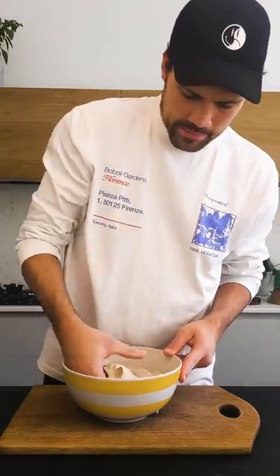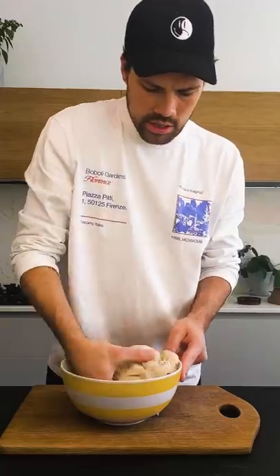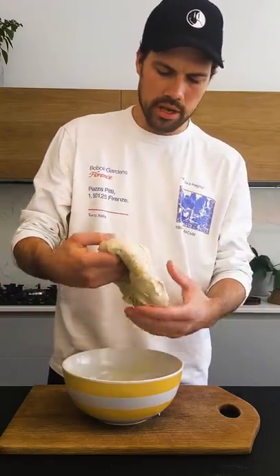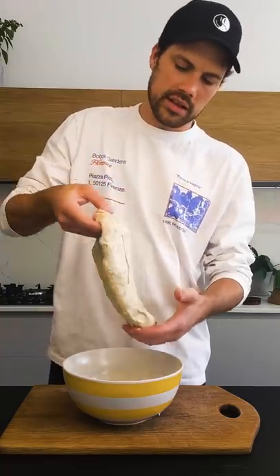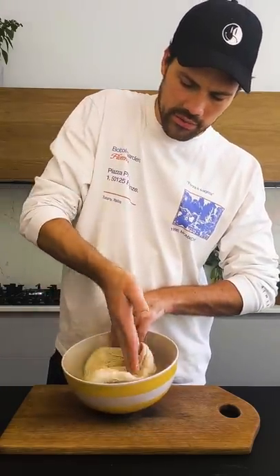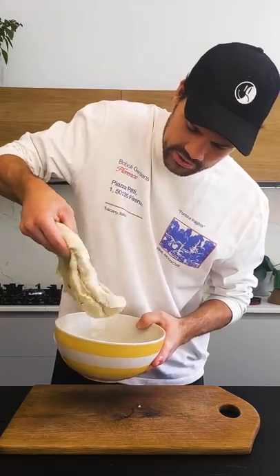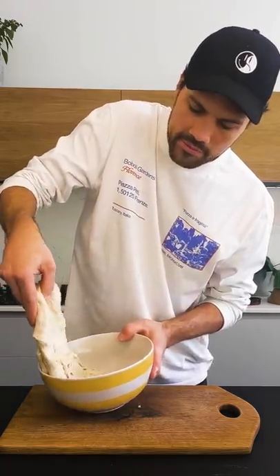Grab what should be kind of nice and formed now from your dough. Basically you don't want to tear it — you want to let the weight of the dough kind of pull itself apart. Lay it down in your bowl and just fold it. Fold one edge over like that — you can see your finger marks in it. Then get the next edge, turning 90 degrees, and do a similar thing. Don't tear it, just let it drop, and then fold it again. Do that four times on each corner. Stick this back where you've been keeping it, and in 35 minutes come back to your dough.